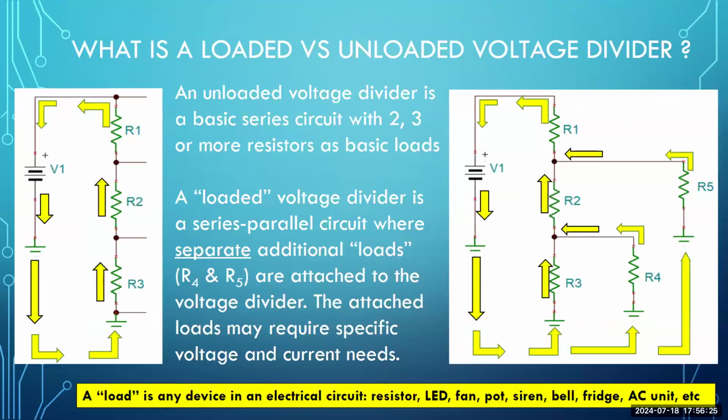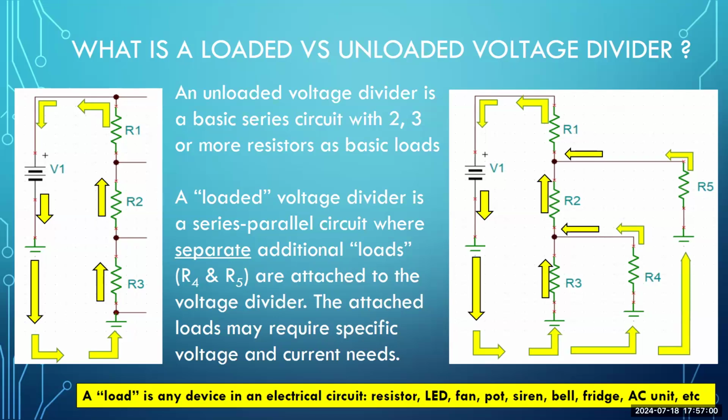All right, now we'll talk about a loaded versus an unloaded voltage divider. You've played with voltage dividers before. I've shown this to you in the series circuit training video, as well as the troubleshooting of the series circuit video. So briefly, to redefine, an unloaded voltage divider is simply, on the left, a basic series circuit with either 2, 3, or more resistors serving as the basic loads.